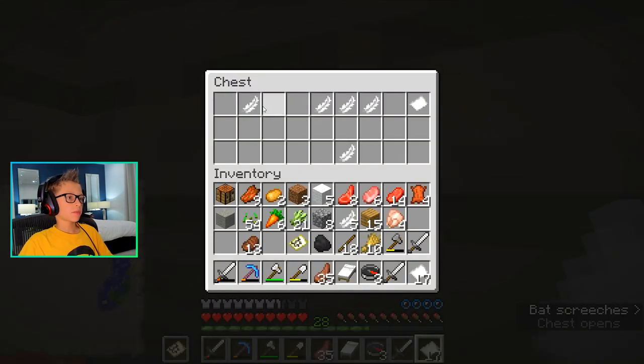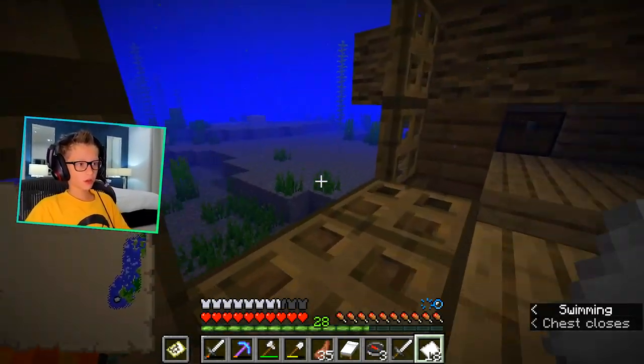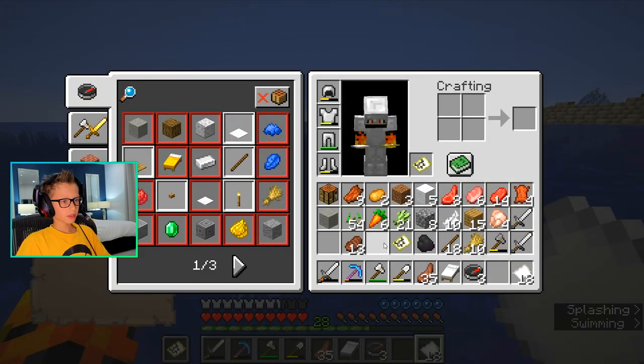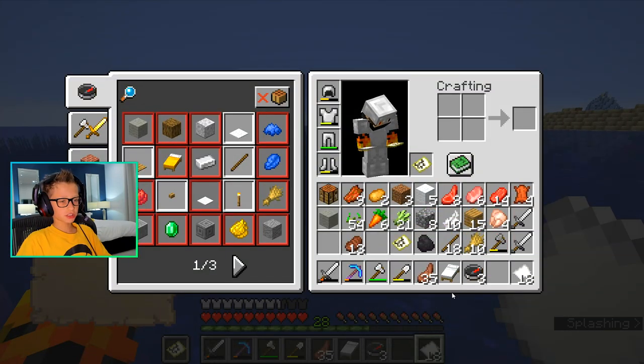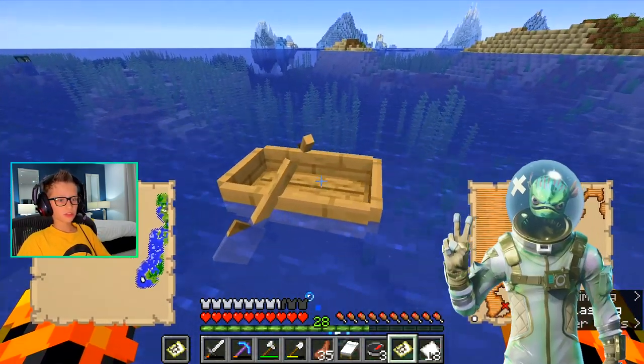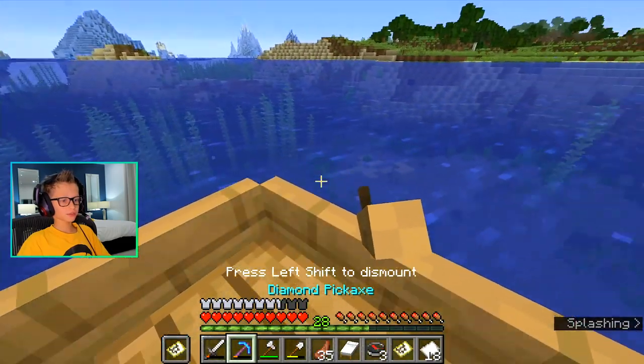There's a buried treasure map. Of course. Oh no. Go up for air. Oh, no damage taken. Okay, let's see this buried treasure map. Wherever it is. We got two buried treasure maps.